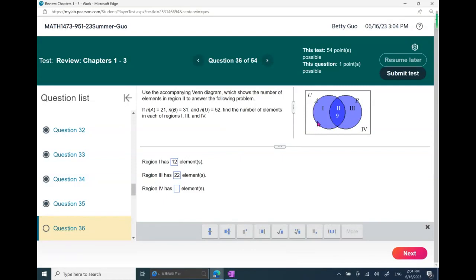So add them together. 9 plus 12, 21. 21 plus 22, 43. Subtract 43 from 52. Right? Let me double check. 21 plus 9 is 30. 30 plus 22, 52. Yeah, that's correct.